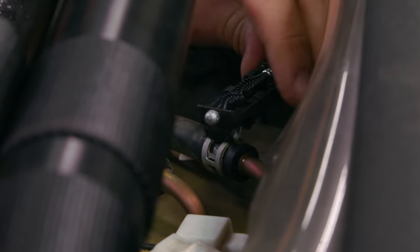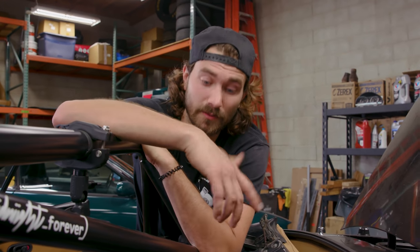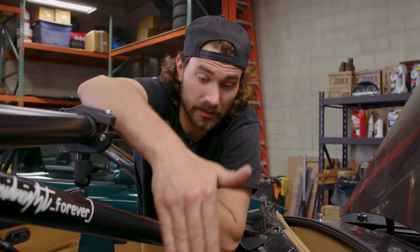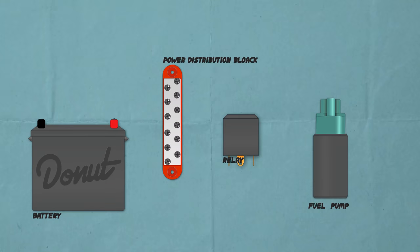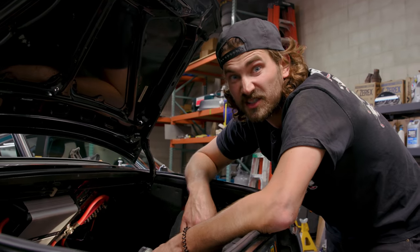We've got our new fuel pump in the tank. Now we're going to work on wiring it up using that Detchworks fuel pump wiring kit. We're basically adding a little circuit with a relay to give all the power this fuel pump wants to it. We've got a nice little power distribution block to tap into for the main power on this new relay. Then we'll trigger the relay with the stock fuel pump wiring — so when the car tells the fuel pump to turn on, it'll actually be telling our relay to turn on, which will allow power to come from the strip to our fuel pump.